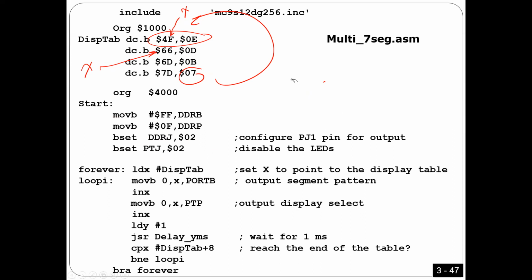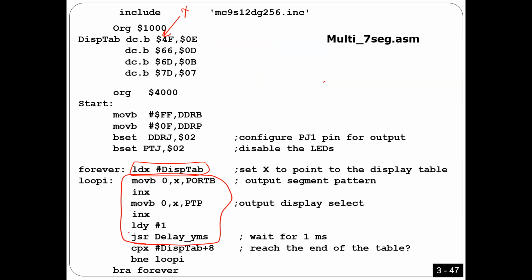The program is here, as you see here. In the very beginning, register X is pointing here. This is the initialization for register X, and this is the iterations here. Here I have to make 4 iterations. Okay, so as you see, what I'm gonna do in this iteration, guys, I'm gonna take the byte pointed by register X, and then I'm gonna send it to port B. I'm gonna send this value to port B. Is that okay?